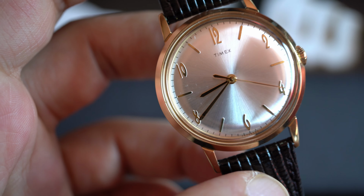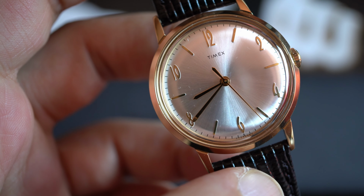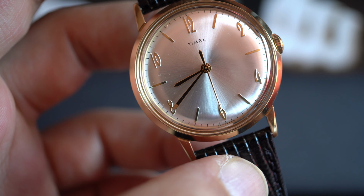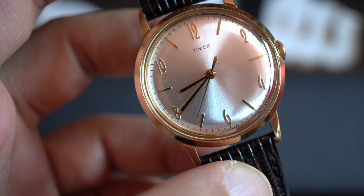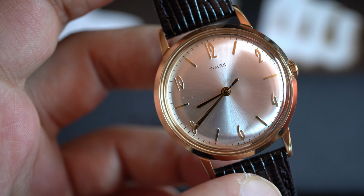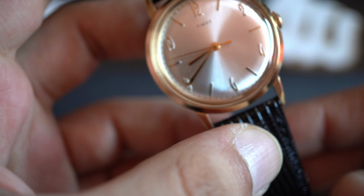So I completely disagree with the majority of people that are saying that Seagull is a problem. Seagull is not a problem. Seagull is the best that China can produce in terms of mainstream movements and mainstream watches. So if you want something reliable, you can count on Seagull. For me, the ST6 is a wonderful movement. I have it in other watches, and it's wonderful. Seagull is a wonderful company, and I love it.